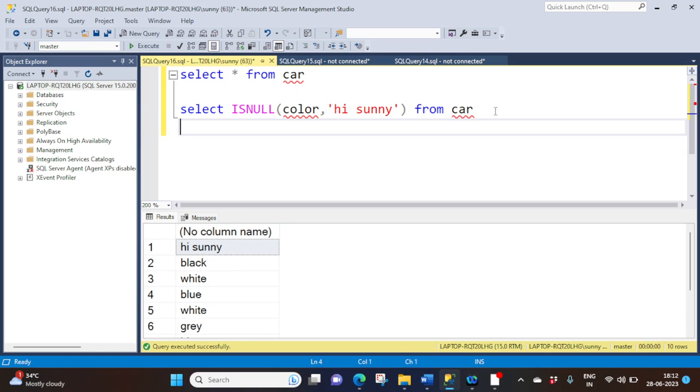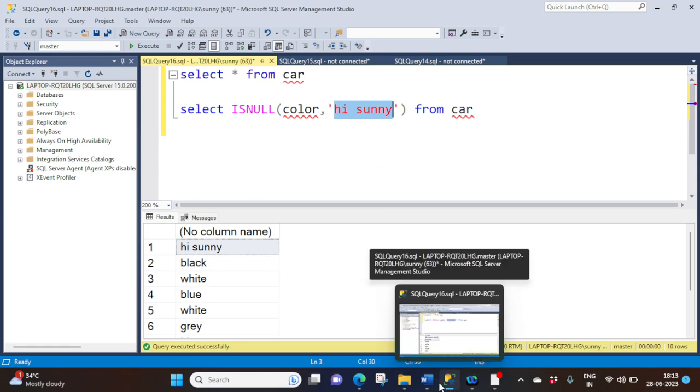Mostly the database values are connected with the front end application, and there you don't want to display the null values. So in that case, to display some relevant value, you can use ISNULL. You can give this as a default value as well. Like if in case the user has missed the value to fill in the text box, at that time you can display that as this thing. Okay.